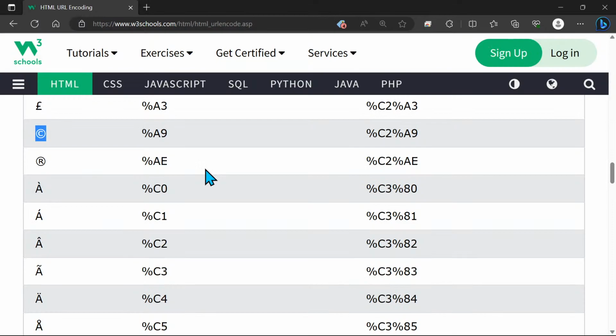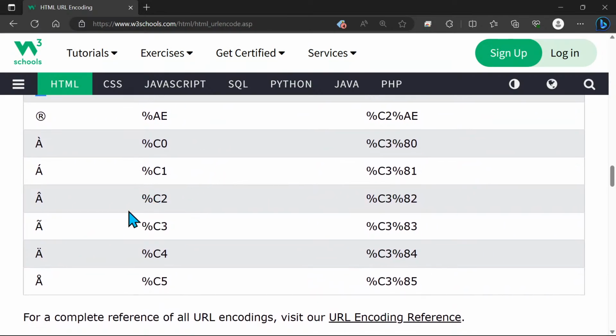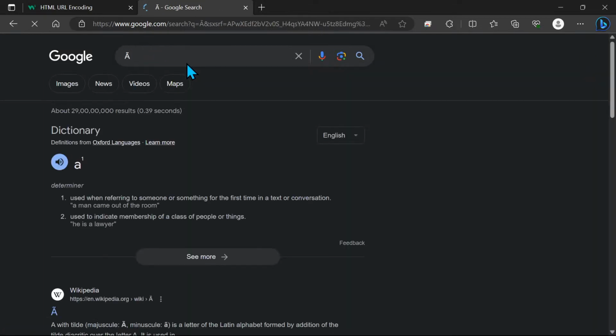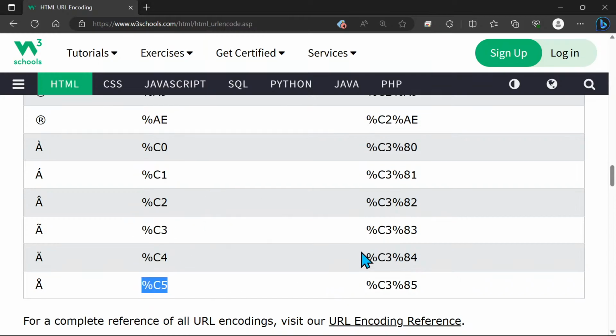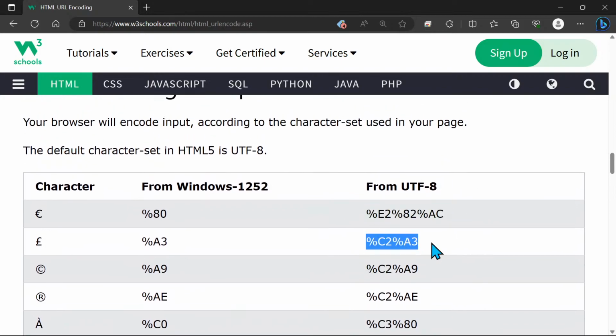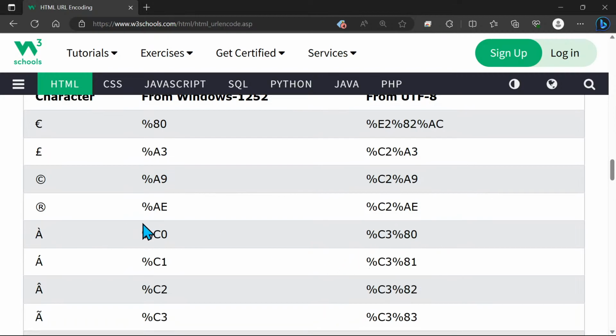But in some cases we cannot write some symbols there, right? In those cases, these entities get converted into these encodings, and from there it understands, okay, so the word is this and we have to encode it. These are encoded with these symbols, and you don't need to remember these symbols actually. In UTF-8 these symbols are represented by a code, and each symbol has a different code, like space has %20, right?